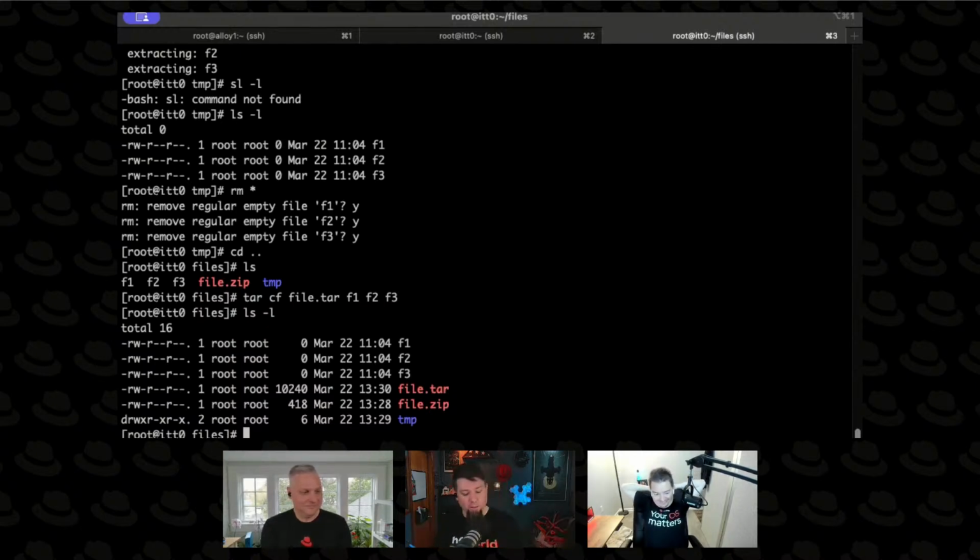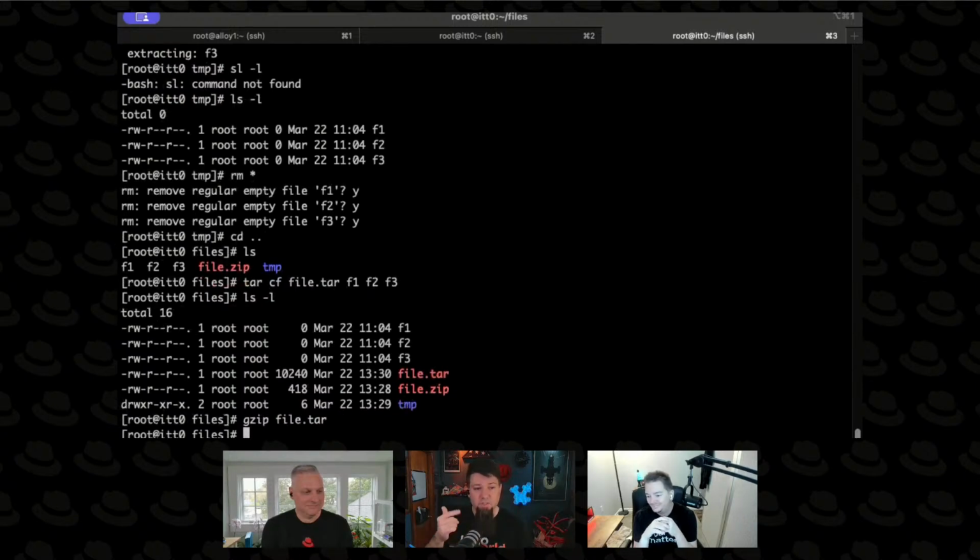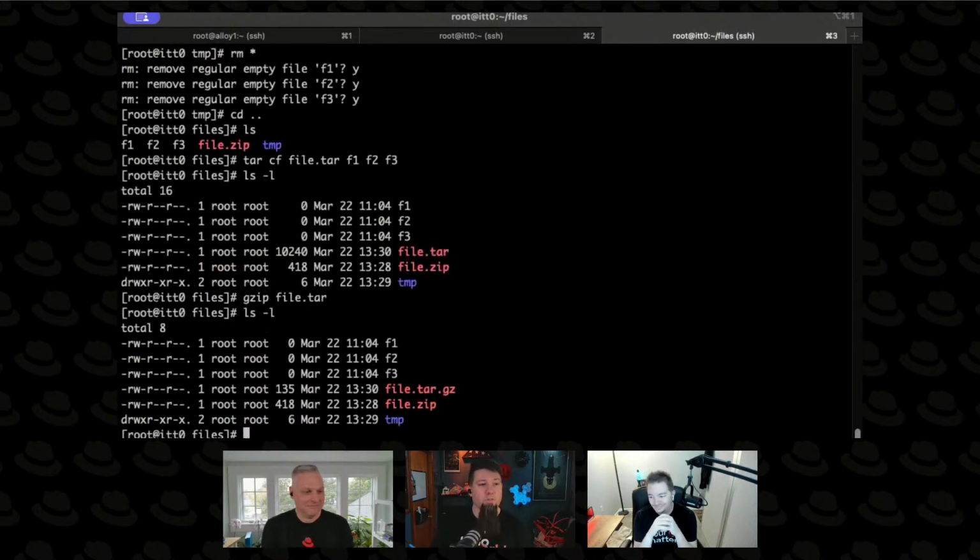So now that we have that, I'm going to show you how we can gzip and gunzip the tar file, or any file, honestly. What gzip will do is it'll take the file, so you just tell it file.tar, press enter, and what it's going to do is replace file.tar with file.tar.gz. And now you'll notice that it's much smaller than the original tar file was, right? Before it was almost a K, a little over a K, 1024, whatever. It was bigger. Now it's 135 bytes, right? So you can see that gzip did do its job.